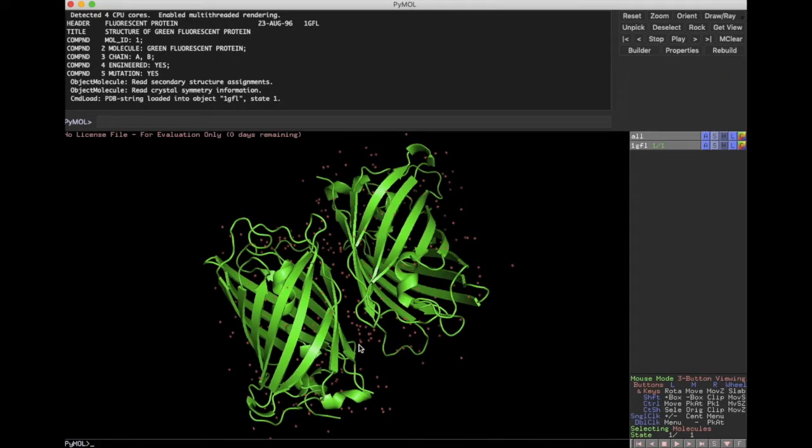All right, so in the last video we talked about opening a file that encodes for a three-dimensional biomolecule from PDB, and we showed how you can open it directly from PyMOL, or you can visit the PDB website, download that file, and then open it from your computer.